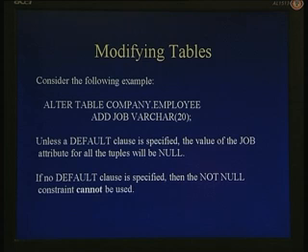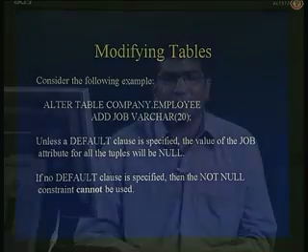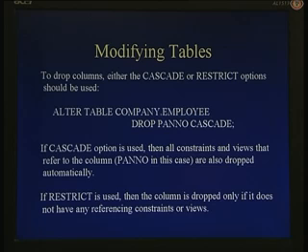As simple as that. If I do not use a not null constraint and the query is just like this, which says alter table company.employee add job varchar 20, it just adds this new column with all null attributes. On the other hand, if I wanted to specify not null, then I should also use a default value, which is what is going to be filled for all the data elements in this new column. So I can say default employee or default shop floor or something like this. The default value called shop floor is going to be filled for all of the elements in this new column, which should later be changed for specific rows using some other command, which we are going to see later on.